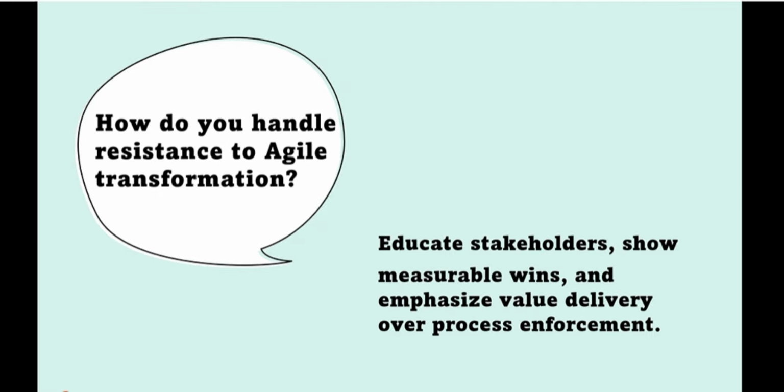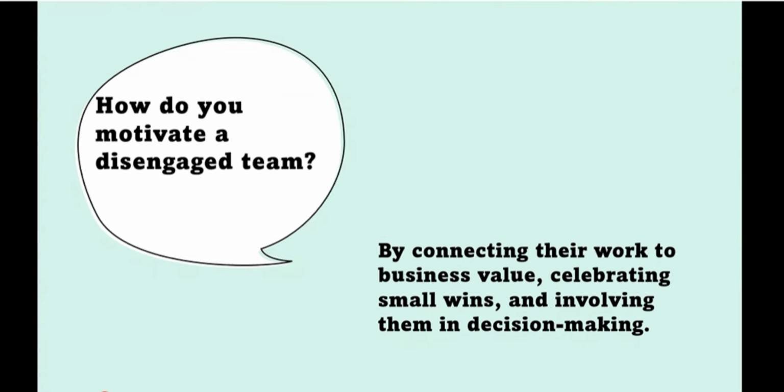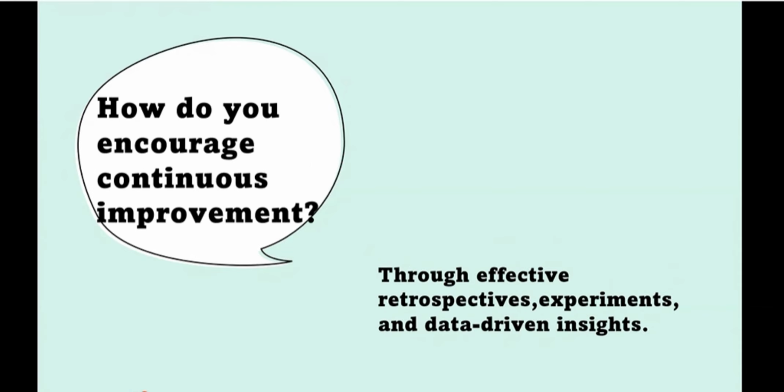How do you handle resistance to agile transformation? Educate stakeholders, show measurable wins, and emphasize value delivery over process enforcement. How do you motivate a disengaged team? By connecting their work to business value, celebrating small wins, and involving them in decision making. How do you encourage continuous improvement? Through effective retrospectives, experiments, and data-driven insights.